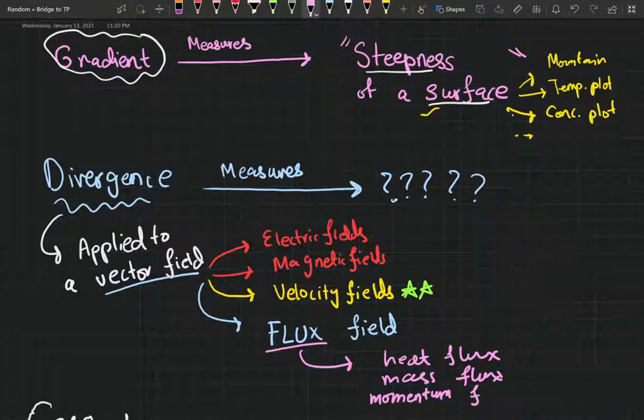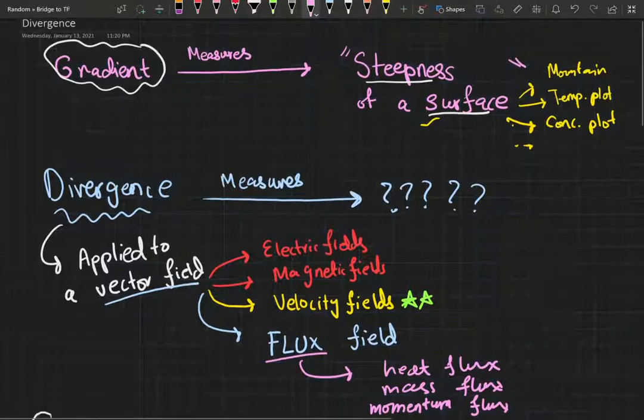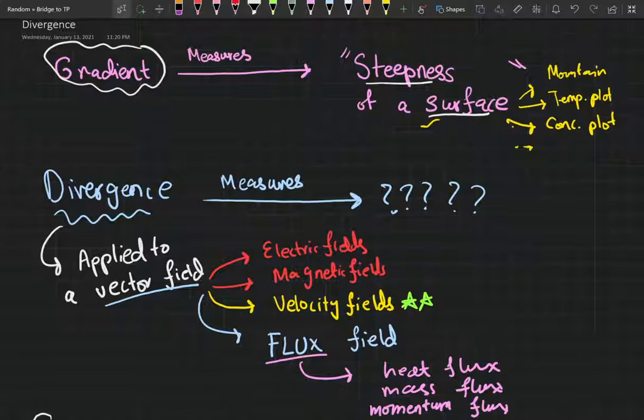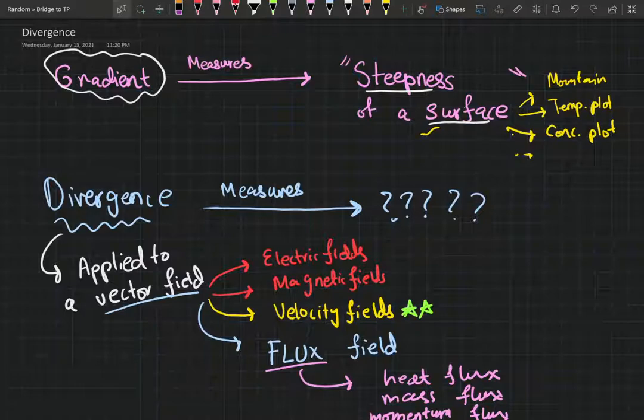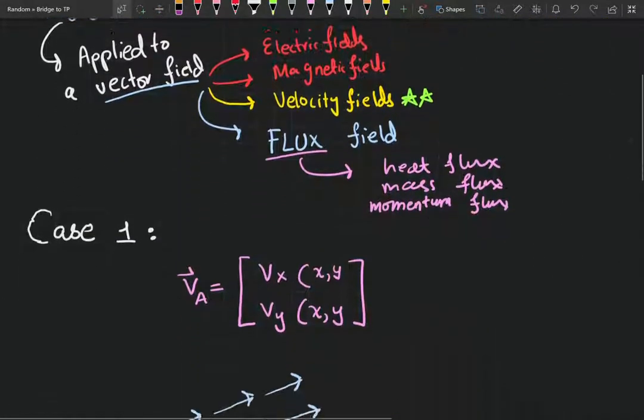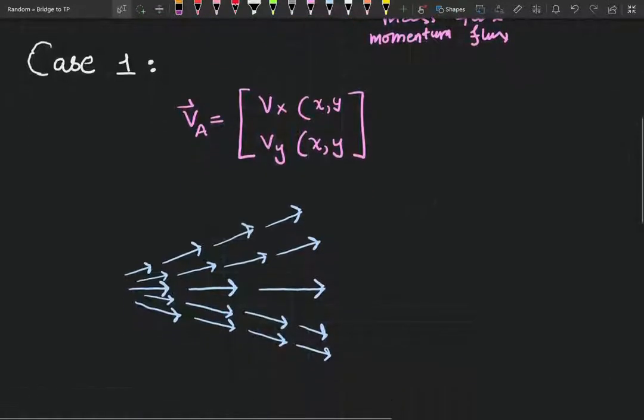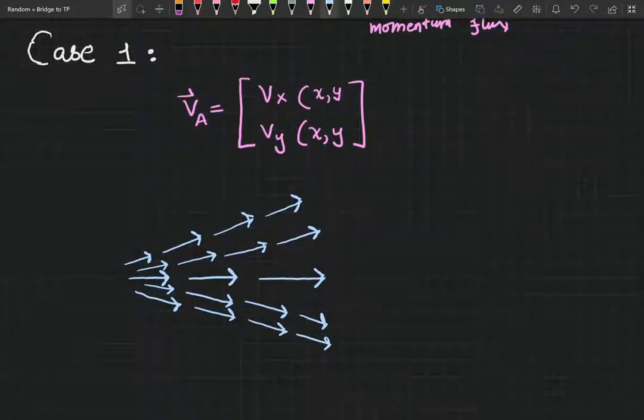Each of these fluxes is a vector. Flux quantities are vectors, and when you will be observing fluxes in three-dimensional space, they're gonna form a vector field. So divergence is gonna help. I'm gonna show you what divergence is gonna tell you about those vector fields. Here I have a very simple two-dimensional example. I have a velocity field. Let me just point it out, this is 2D. I have a two-dimensional velocity field.